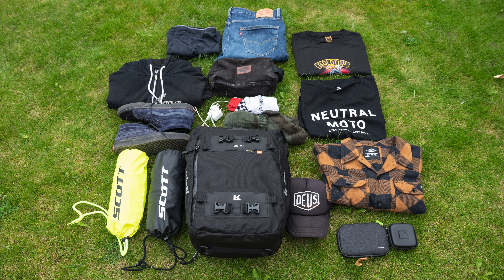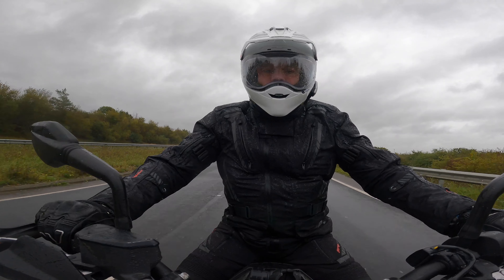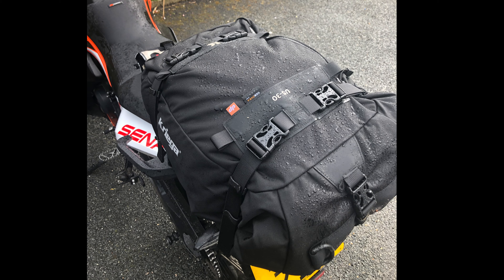The system is incredibly flexible, but how does it actually perform out there on the road? I've been trying out a couple of these packs over the last few months and the experience has been excellent. I fixed the US30 pack to the tail end of my KTM 790 Adventure for a weekend away earlier in the year and could fit everything I needed for a two-night break without having to cut back on anything at all. The weather proved to be terrible with constant rain for all of the journey up and some of the journey home, and not one single drop of water got into the bag — its contents were bone dry.